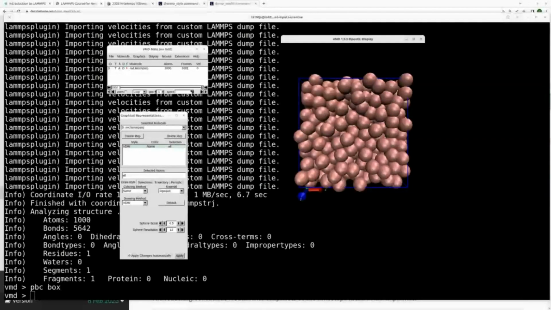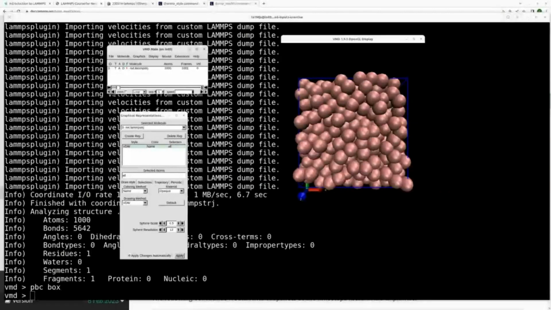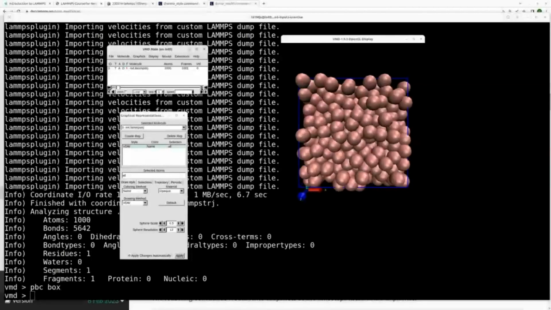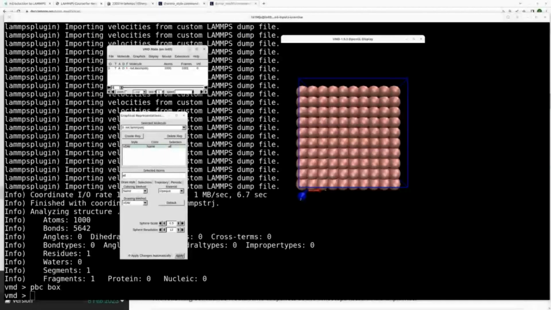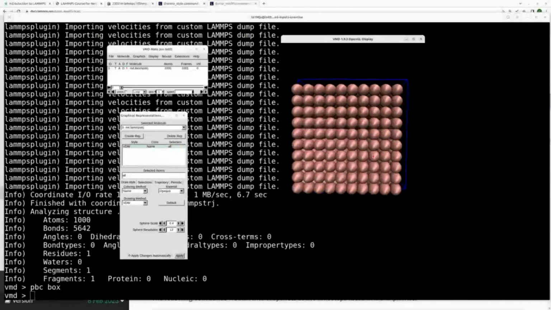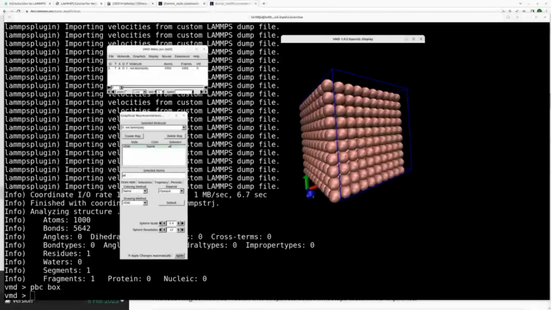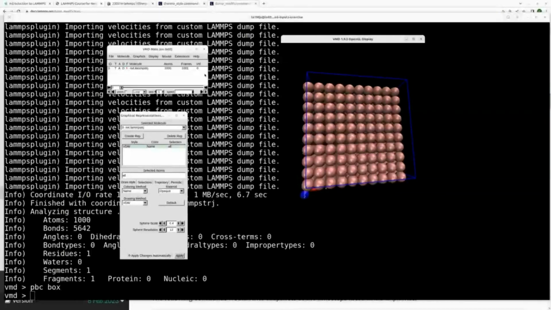There we go. So now we can see the box, and let's run backwards. Let's just go back to the start. There we go. You know how I said at the very start that our simulation is a perfect grid of particles? Let's reduce the size a bit. Here is our perfect grid of particles at the start of our simulation.